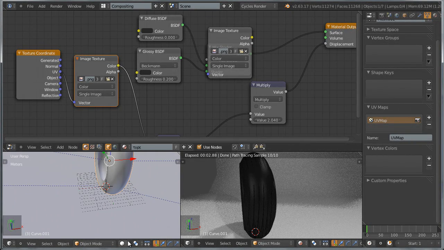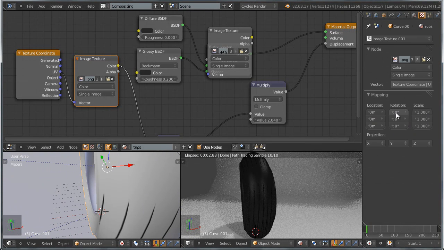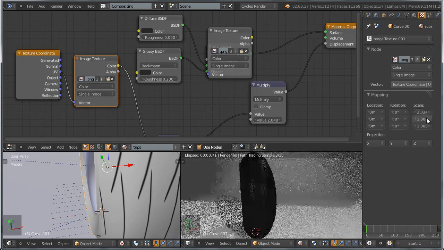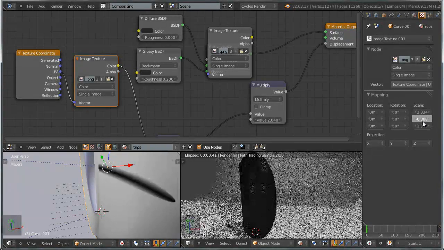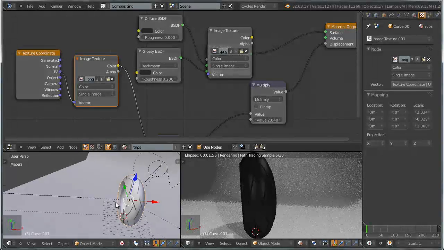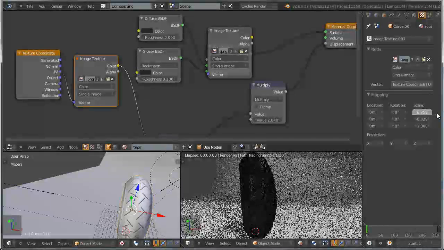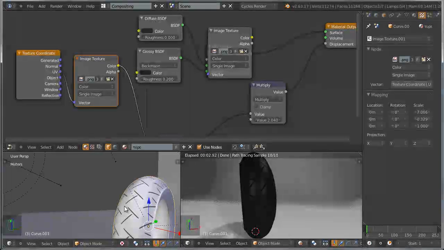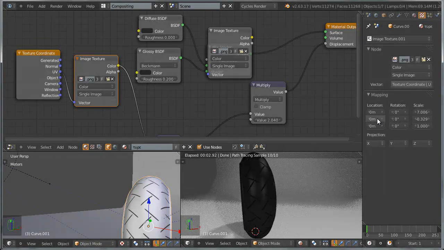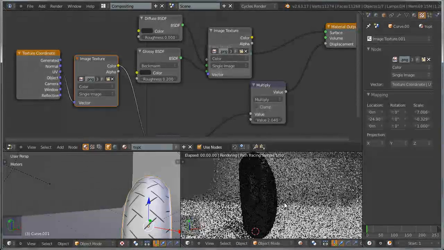Alright, and of course let's switch from here to the texture view and go to the texture menu again, and because we have changed the scale, play a little bit with the X and Y scaling here until we have something like so. Alright, let me see. Alright, something like that. And of course I want to play a little bit with the Y scaling. Alright, something like that. Of course you can play with this until you find the one you like most, and you can play also with the displacement along the Y-axis.